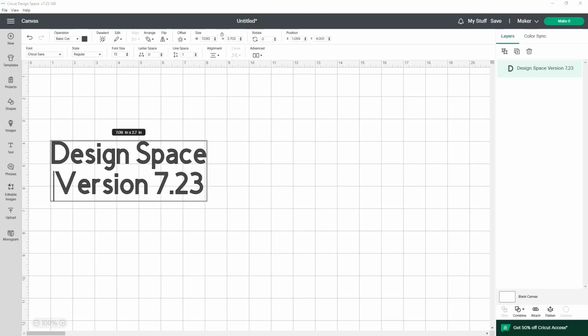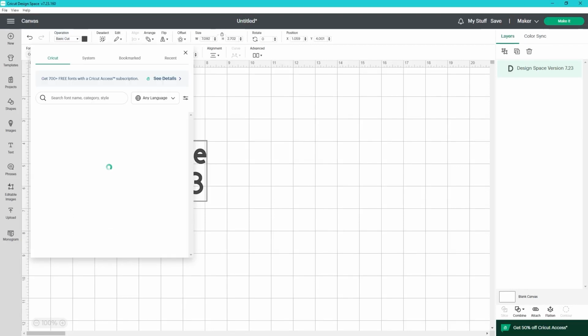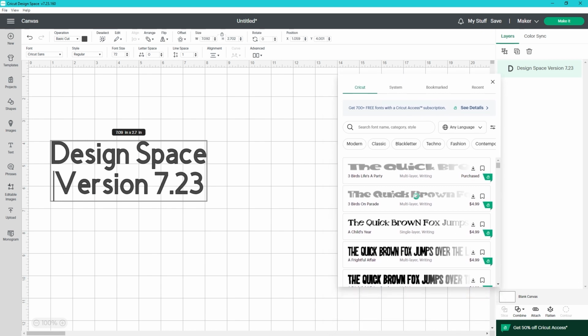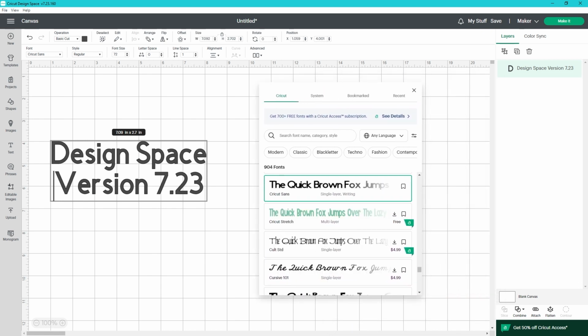Selecting fonts is never going to be simple because there are so many great fonts to choose from. But Cricut has made it easier with a few new features. My absolute favorite, since it applies to system fonts as well as Cricut fonts, is that when you select the drop-down to change the font, it is now a pop-out window that can move around. So you can see the fonts without moving your design or having to open and close the font menu a million times. They've also added keyword buttons to search Cricut fonts with.